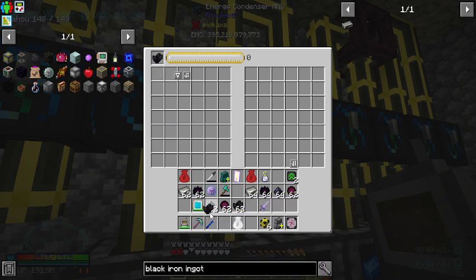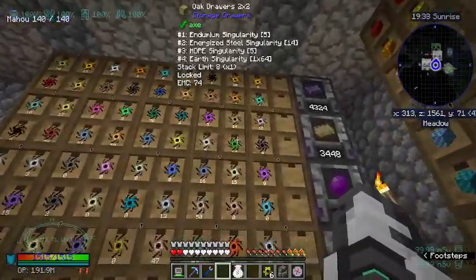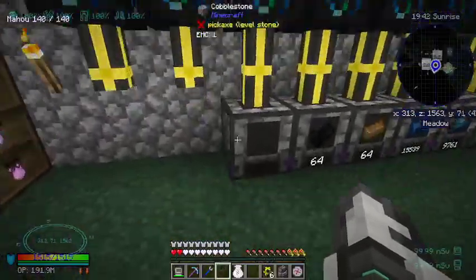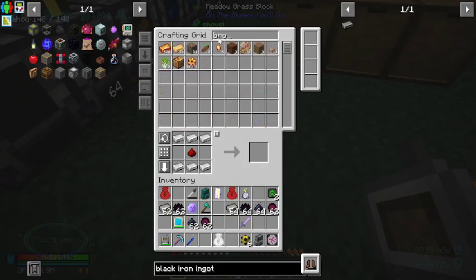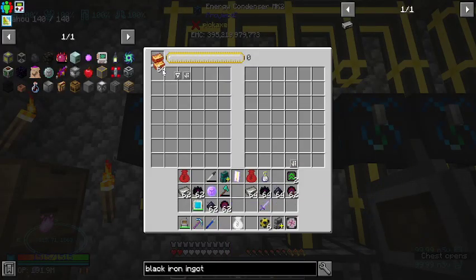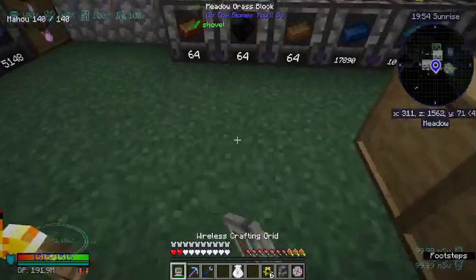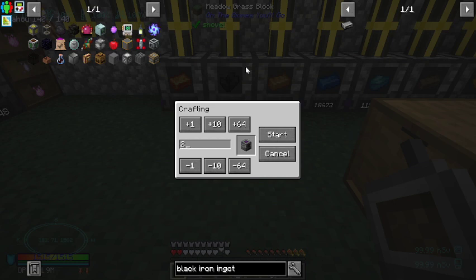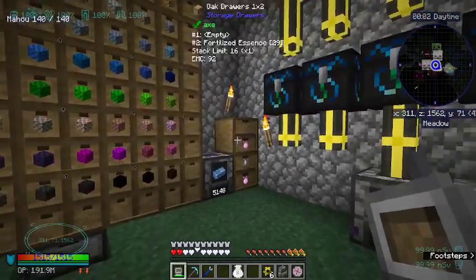It's going to be this. Be that one. And then this last one, I have bronze and diamond. So we're going to have bronze. Then I'm out of ultimate bins, so I need to make 2 more. We'll let that generate. Bronze and diamond.